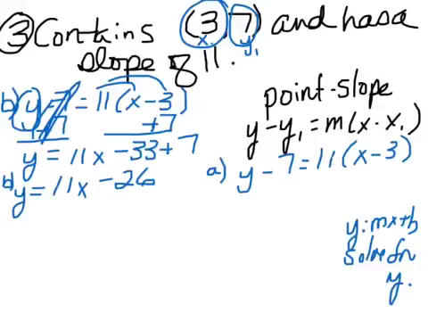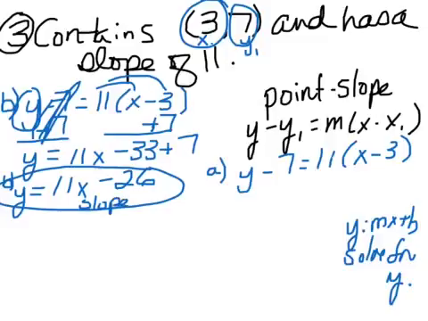And that's it. That's what they want for Part B. They want it in slope-intercept form. Some of you were asking me on the quiz, why don't I want to solve that for y to graph it? Do you see that on this problem? I could probably fit 3, 7 on one of those little 10 by 10 graphs, and then I could count my slope off, and it might slightly go off.